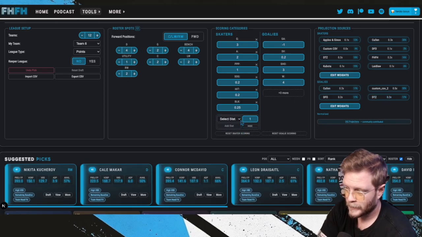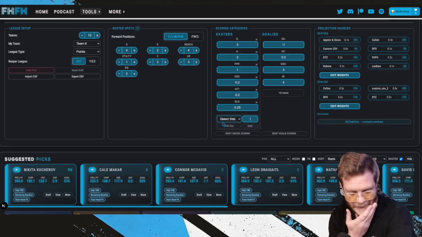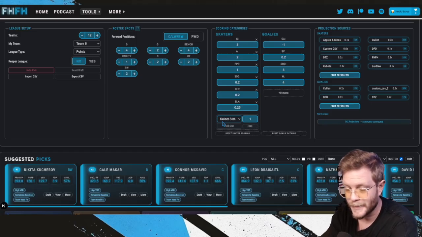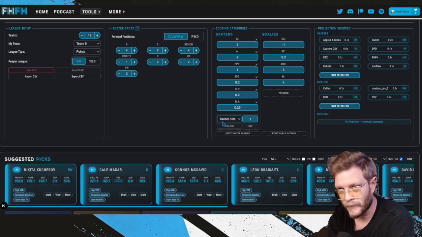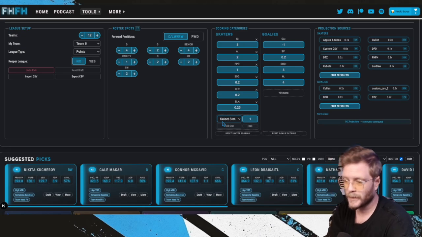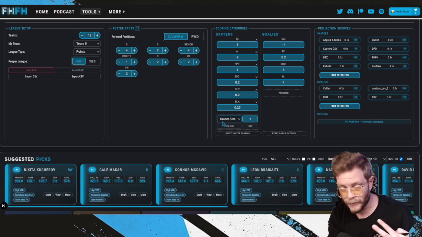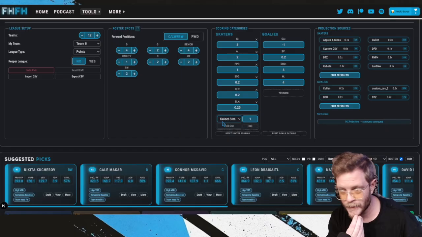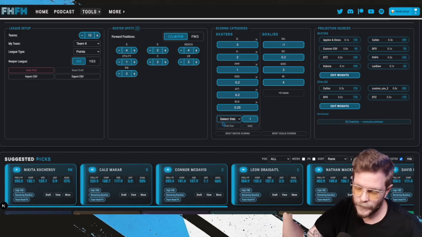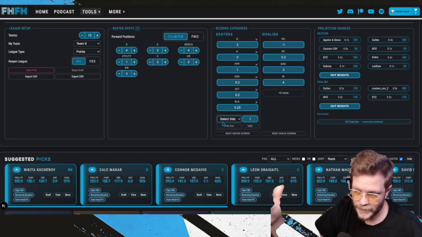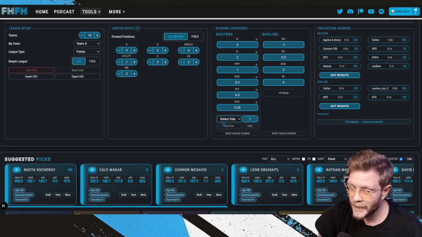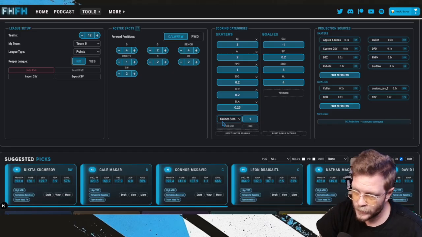One thing I forgot here, the available stats that you have: a couple of these I forced in, defense points and shorthanded assists, but those were derivative. I was able to get shorthanded assists because shorthanded points and shorthanded goals were available. If you take points and subtract goals from it, you should be left with assists. So that one was a derivative and is calculated in-house. But if your league counts a statistic that is not available in this dropdown, it is because that statistic does not exist in any unique projection source.